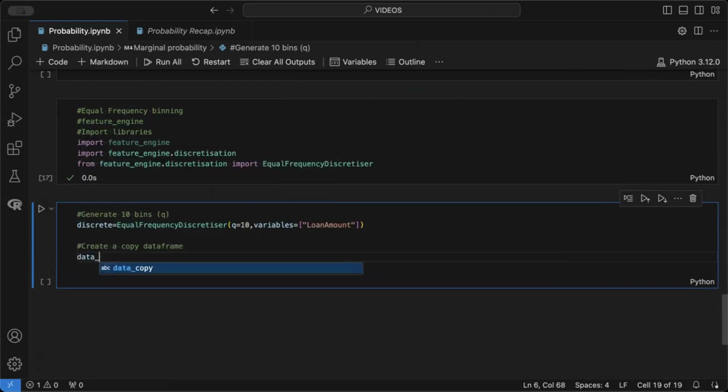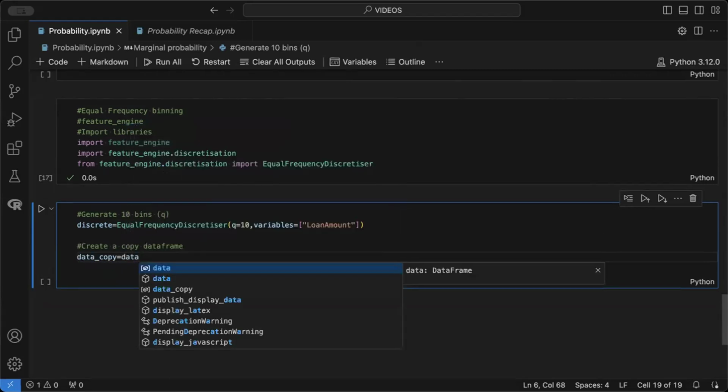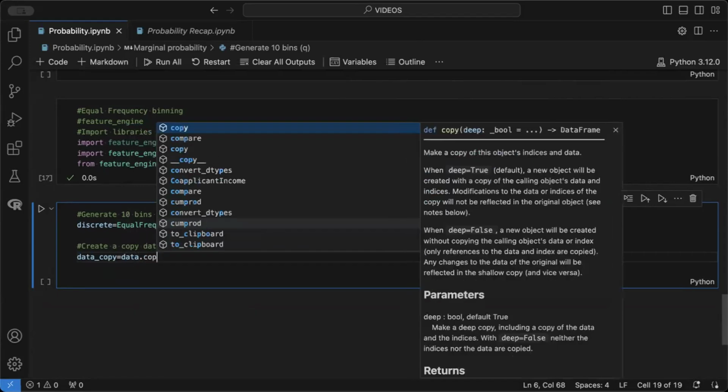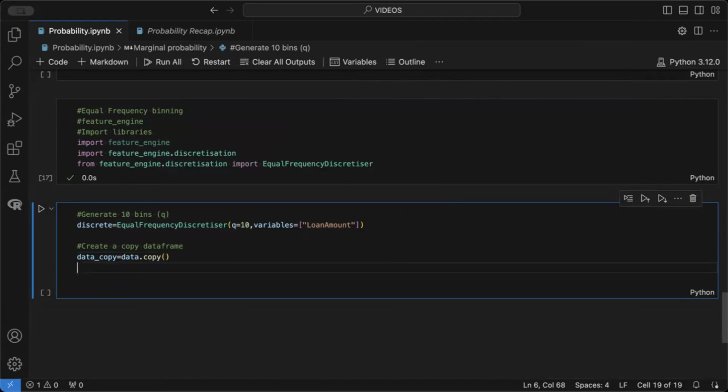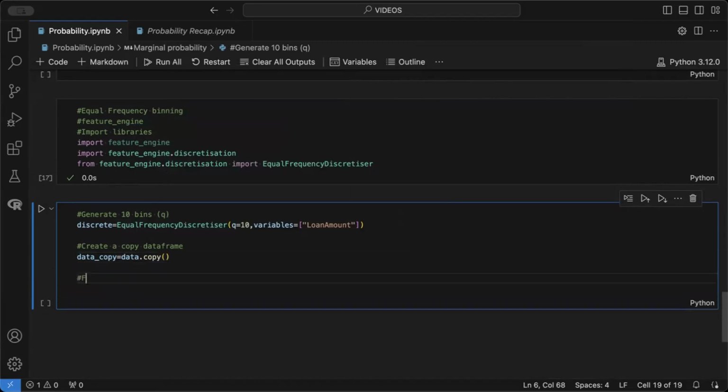So I call this data copy is equal to data.copy, quotations, okay? So now I fit my discretizer onto the copy, on the copied data frame.